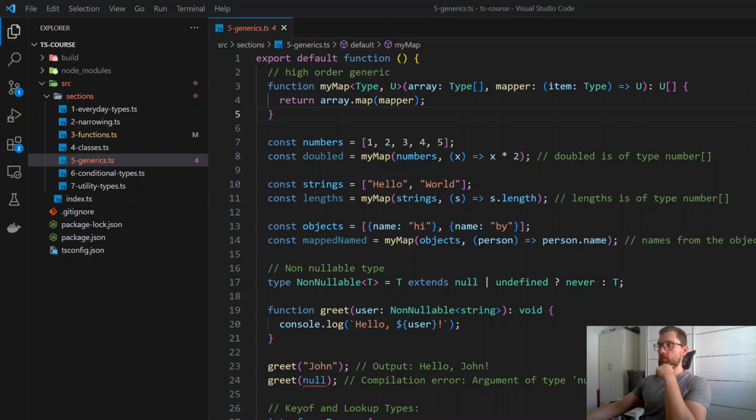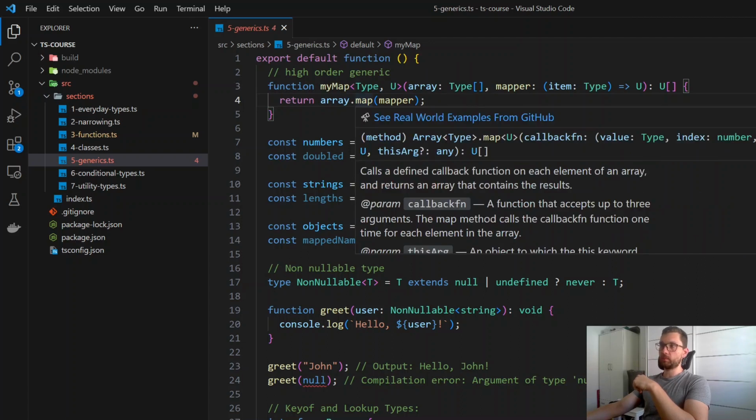It's going to take two generics. So we have here a T type and we have a U. And what are the arguments going to be? We're going to get an array, which is an array of T. And we're going to have a mapper function, which is going to take an item, which is of type T, and it's going to return the U. So we saw a pretty similar example, I think, in the functions section. So basically we want to take a mapper and we want to create a different array from the array that we pass. And at the end of the function, we return an array of U.